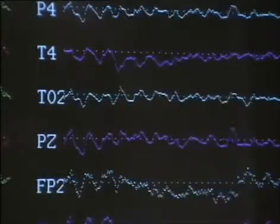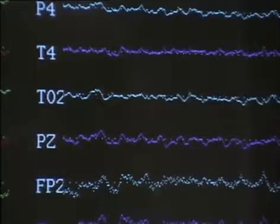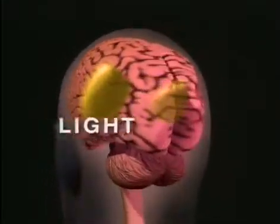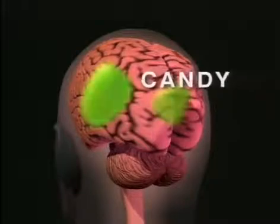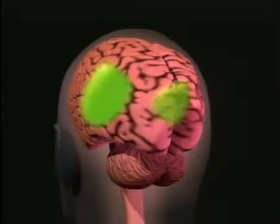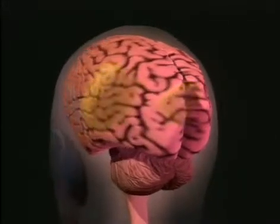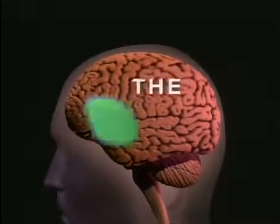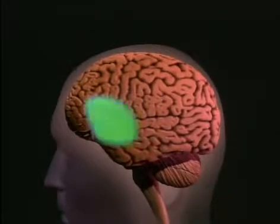In fact, the system is continuously checking every electrode to look for tiny changes that might coincide with each new word flashing up. Averaged over hundreds of subjects, these signals show where in the brain different words are processed. The result is fascinating. Vocabulary words like light, daytime, candy, boat are processed in different places in both left and right hemispheres. But grammar words, her, with, the, in, are concentrated in parts of the left hemisphere. So for language, different parts of the brain have different jobs. That's true at least for adults.